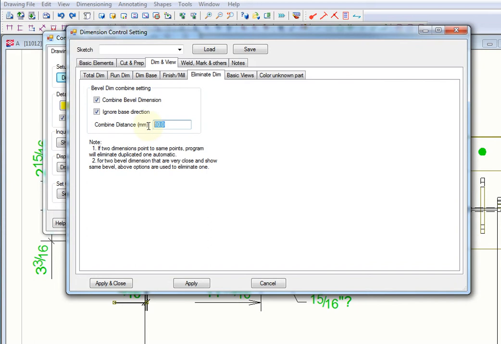So this is the control distance, and you can control ignore base direction, which means some are based on the horizontal, some on the vertical. But if the true bevel line is the same, the program can eliminate based on your option.